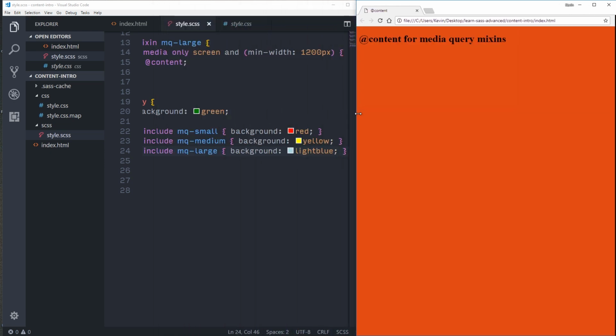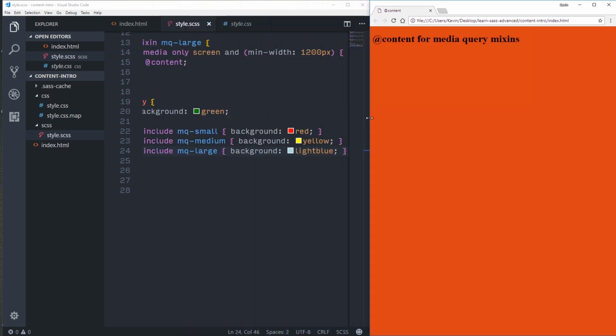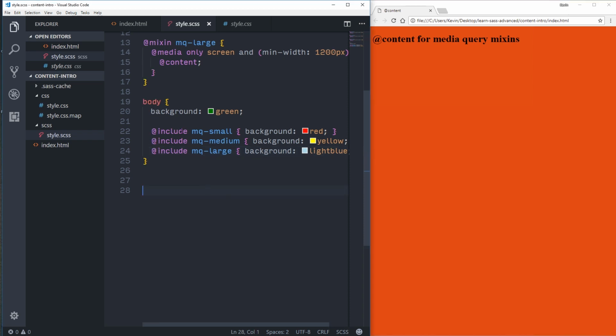Now obviously you're not going to be using your media queries to be changing background colors, but just being able to write @include and something as simple as that, instead of having to write out a full media query every time, yes please. And just in case you need to add some custom sizes, you can do that too. So let's see how we can do that in the next video.